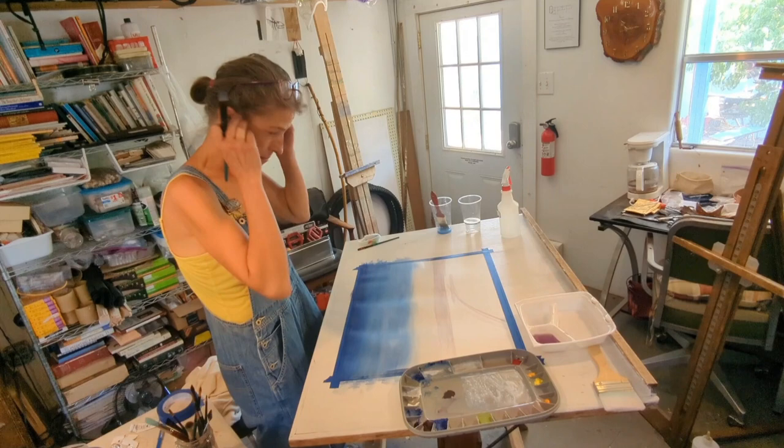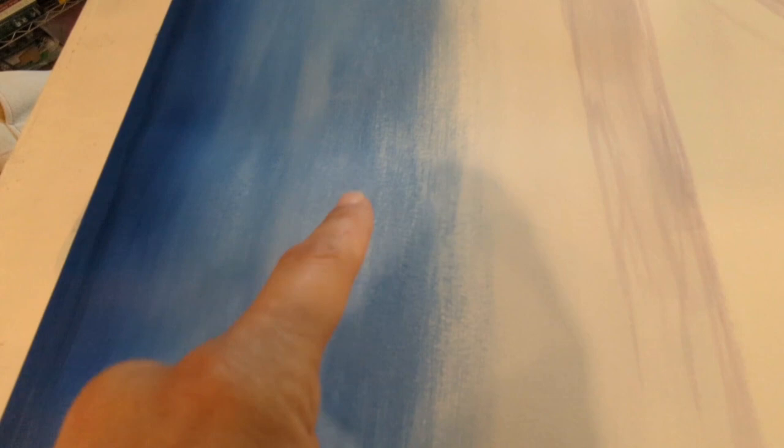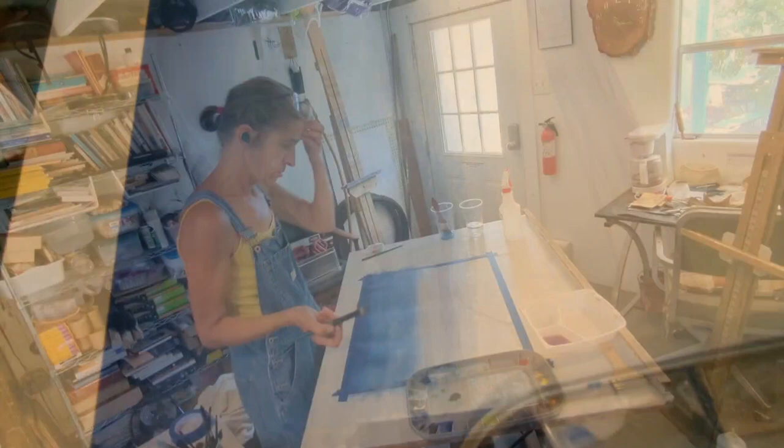All right, now let me grab the camera and show you. So that's the spotting I'm talking about when I sprayed with the water bottle, right? But it's not a bad thing because it created this cool texture. So as I go through, these are areas that I can turn in an accent with brighter whites to make clouds out of. But you see how nicely it's blending together? Pretty. I'm very happy. I need more white.